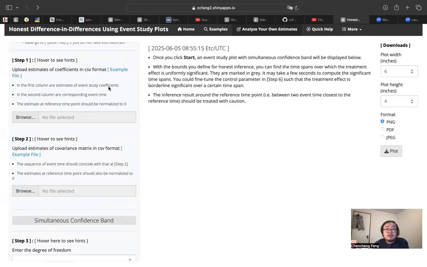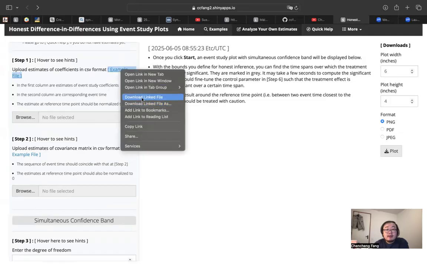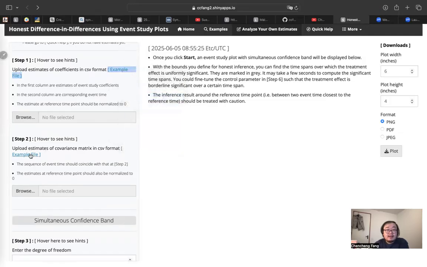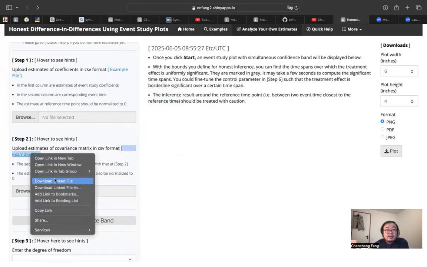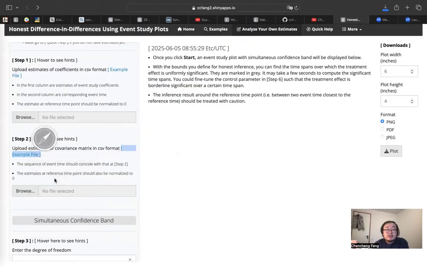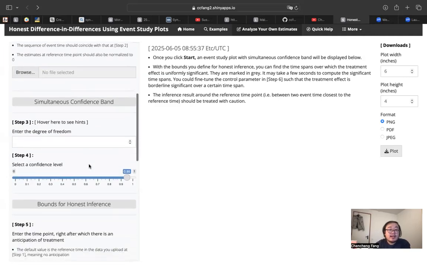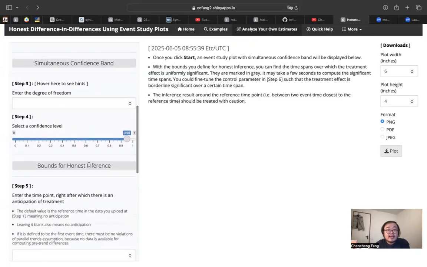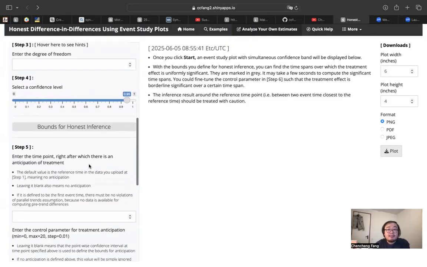And you need to adhere to a certain format of this file in order to make it work. And you could click here to download the example file and see what the format should be, and then adjust the format of your own data accordingly. And then all the other steps are the same as the ones in the example tab.